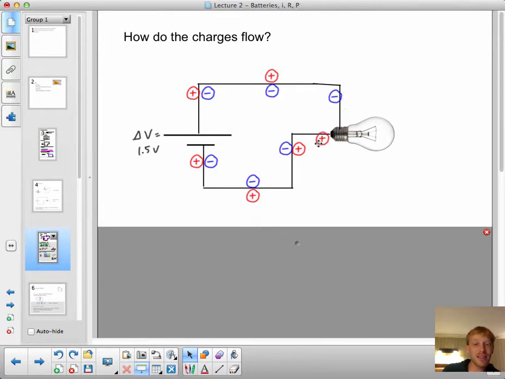And they actually thought this. They're like, oh yeah, so these charges fall towards the lower voltage, just like a mass would fall towards a lower height. And so they assumed back in the day that charges proceeded around this way instead of what we now know to be the case, which is negative charges proceeding in the opposite direction.